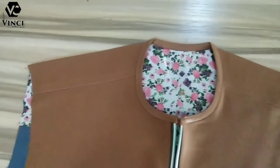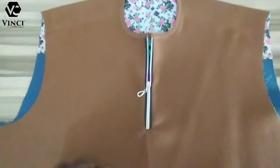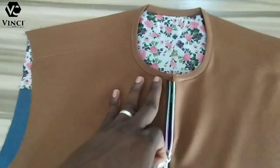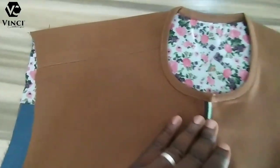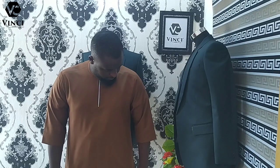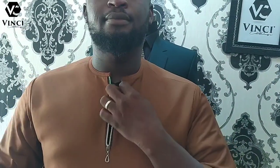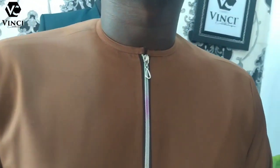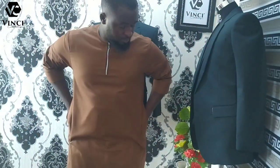After placing the zipper, I joined the front to the back and piped the neck, and this is the outcome. You can see it — it's quite easy. You don't need a placket or any facing at the front; the zip is just fine. You can actually make this kaftan in less than 30 minutes if you're fast. So clean and easy to make. You can make this for your clients. Thank you so much for watching, have a great day!